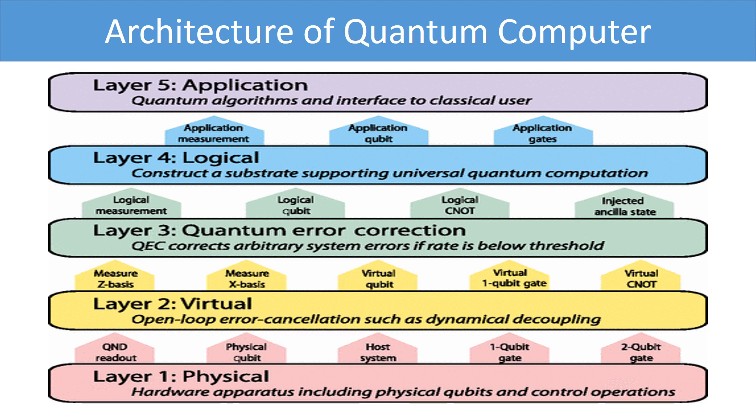Classical layer: It optimizes and compiles the quantum algorithm into micro instructions. It also processes quantum state measurement returned back from hardware in the below layers and gives it to a classical algorithm to produce results. Digital layer: It interprets micro instructions into signals needed by qubit which act as quantum logic gates. It is the digital description of the required analog pulses in the below layers. It also gives quantum measurement as feedback to the above classical layer for merging the quantum outcomes to the final result.